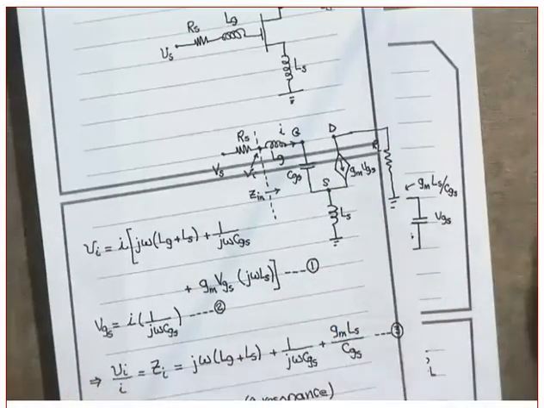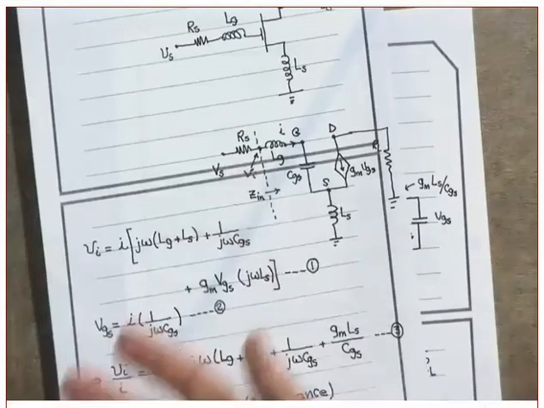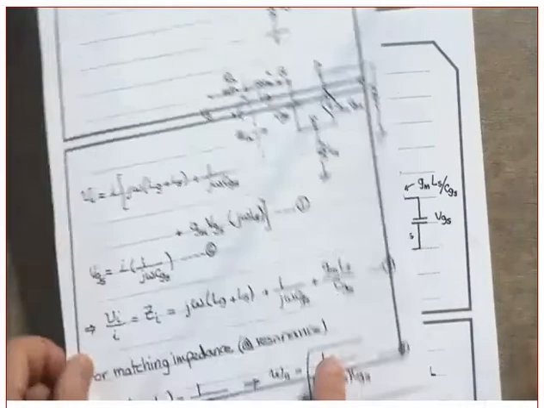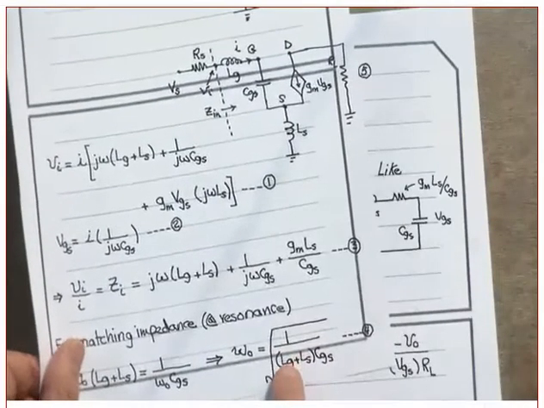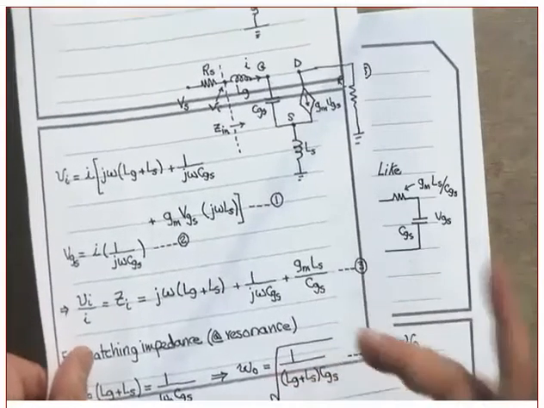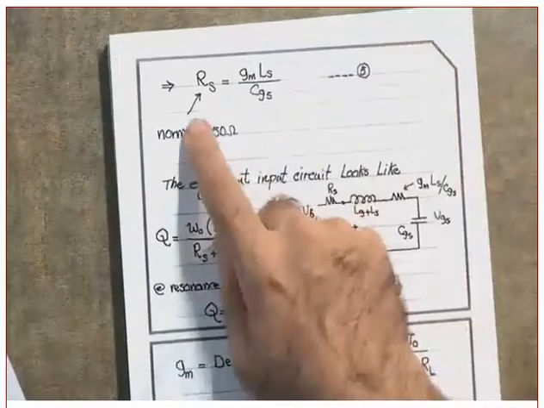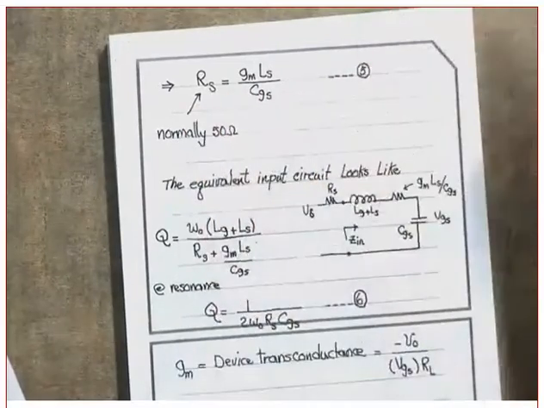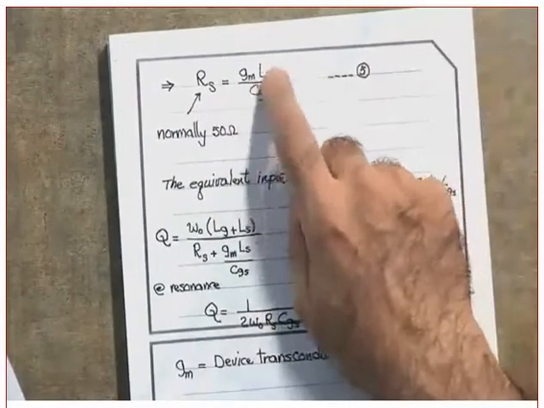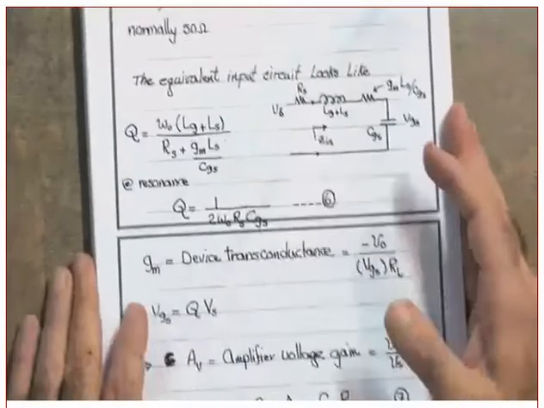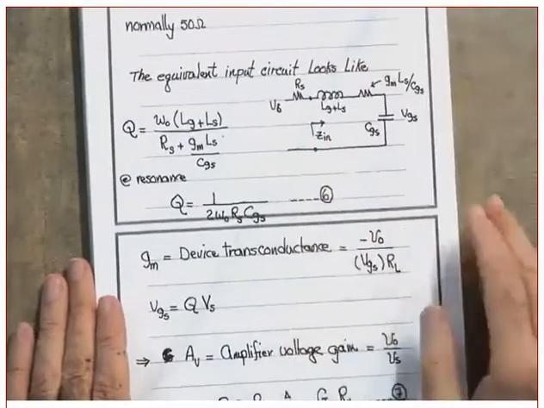Omega naught is going to be given in the problem. The question will tell you: design a low noise amplifier at that frequency. It's given in the problem. The question will not tell you design an LNA and that's it. The frequency will be given. From it, you are going to figure out what LG is, not what LS. LS is small. LS you will figure out from here. Clear? What is given here? The RS is given, usually 50 or 75 ohm, and from it you can figure out what the LS requires. Clear? Okay, good.